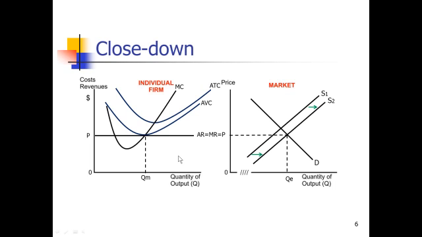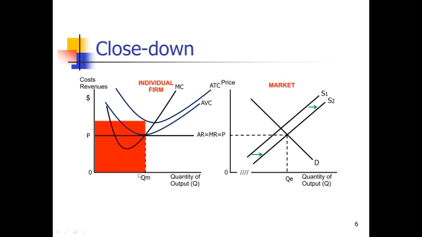Now, it is possible that the market price can fall to such a level where the firm is actually better off closing down. This will occur if the market price falls below minimum AVC. Now, for example, consider a flooding of the market, for example, a dumping of excess produce from a competitor across the border, or imagine a really good growing season in an agricultural product and there's a large amount of produce on the market. If the price being generated in the market, which again is the price the individual firm must accept, if that price falls below the minimum AVC, then they cannot cover the day-to-day running costs of their business.